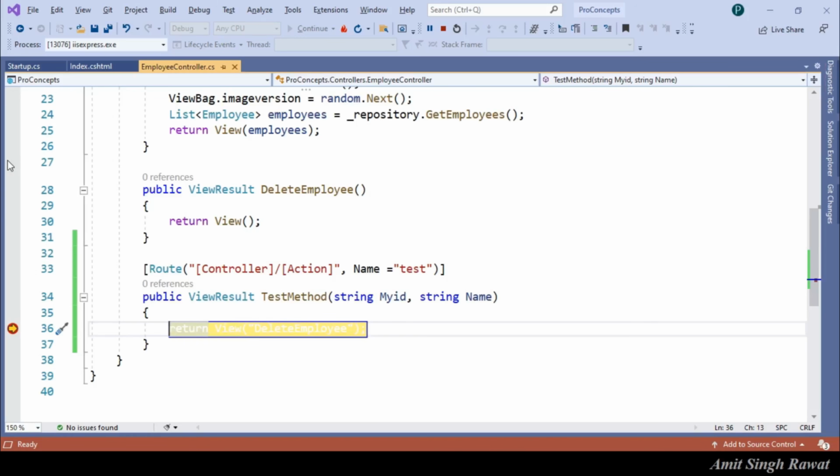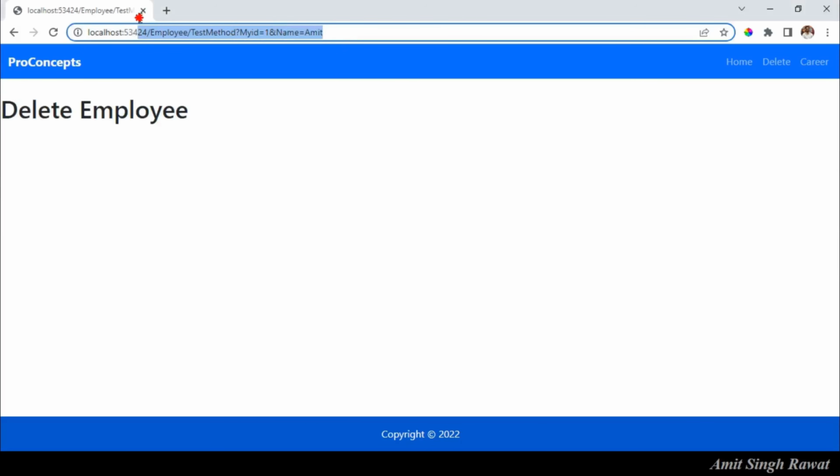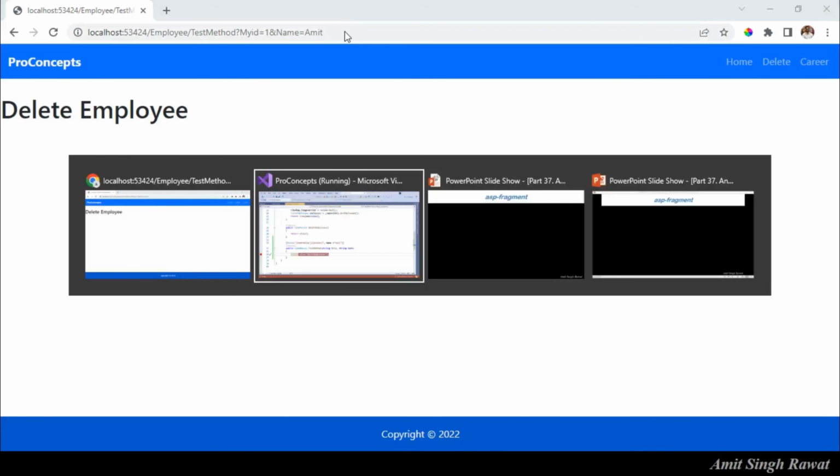Click on any link and you can see we are getting the required details. Press F5 and in the URL you can see there is no change. It is still the same as per our routes defined. Simple? Extremely simple.